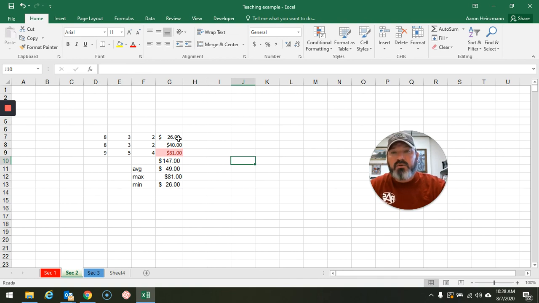Or let's say that you were analyzing a bunch of test plot data for a variety of soybeans, and you wanted to know which three varieties were above 80 bushels average. You could set conditional formatting in Excel to go find those and highlight them for you, make it really easy to find. Or it'll highlight them or format those cells in a different way. So you'll be practicing conditional formatting in this section.